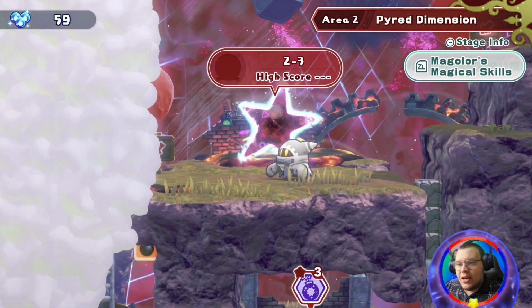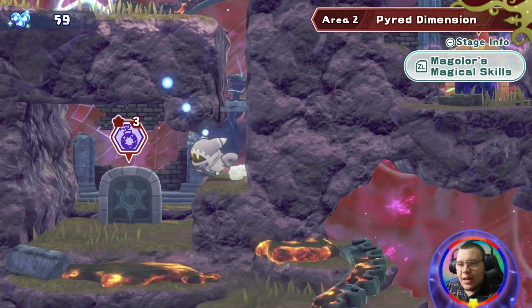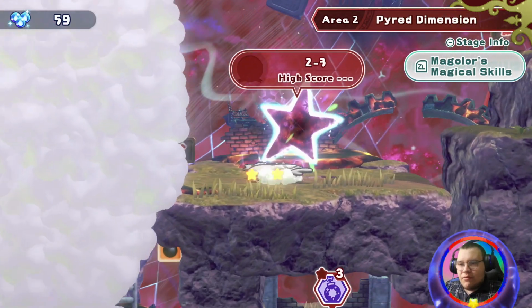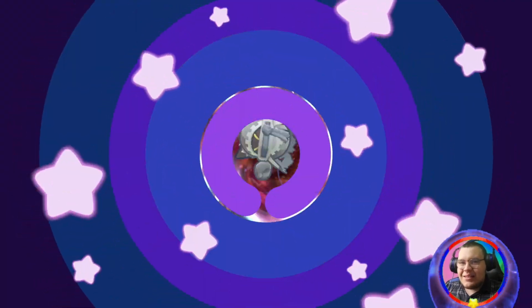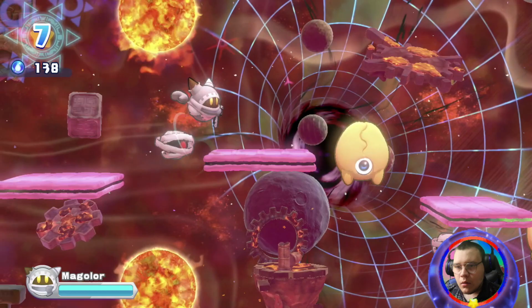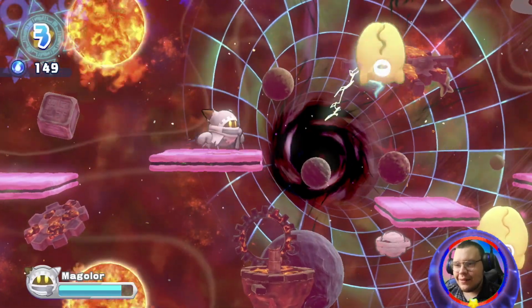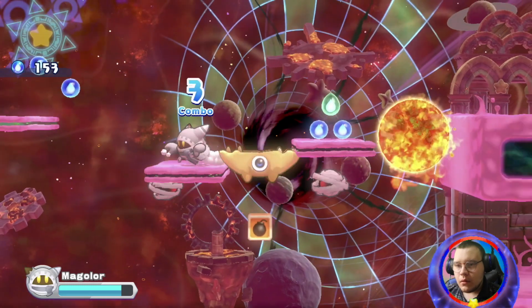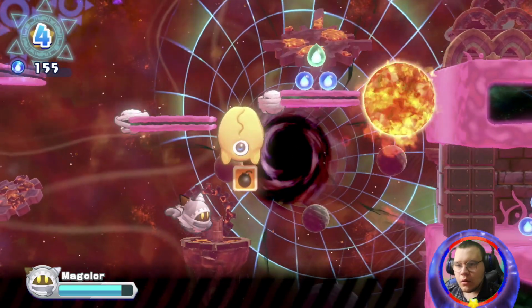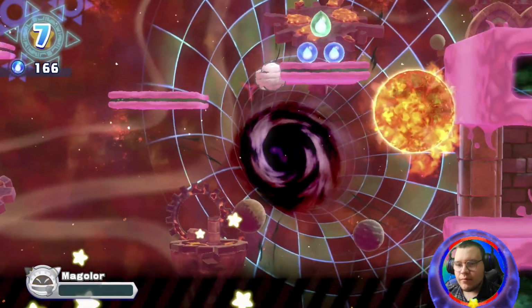Next level we go. And wait a second. Hold up. Hold up a minute. And okay, I need one more Magic Bomb. So if I want to do that, I got to go ahead and beat this. I got knocked out. No. Are you kidding me? No. Please.